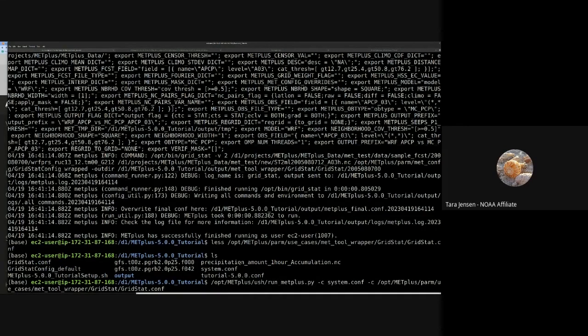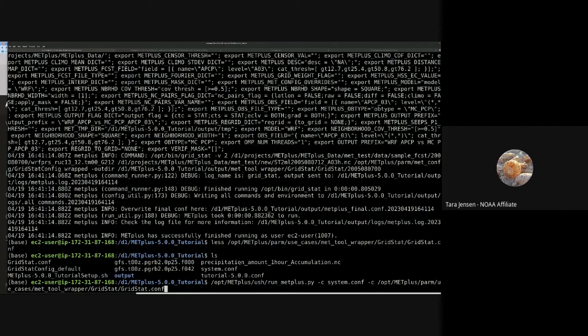The other thing that I think we should point out for clarity is that the dash C on these command lines is saying we're passing in a configuration file. This example has two, but you can have many different configuration files that you pass in. In essence, what's passed in later in the command overwrites what is earlier. To see what the final configuration looks like, there is a final METplus.conf file that is written into the logging area, so that you can see that. What that allows you to do is pass around a lot of the configuration from one user to another, and then maybe just handle where the data are written out through the system.conf file.